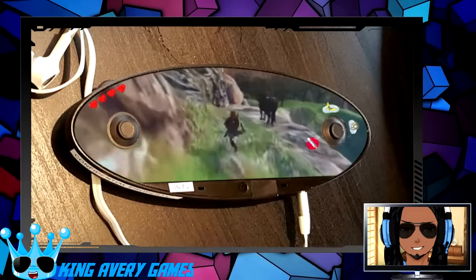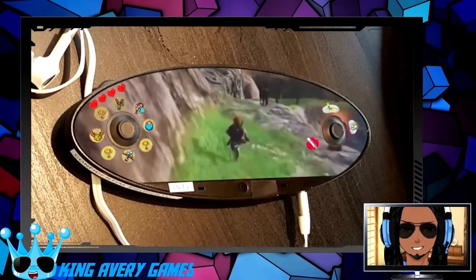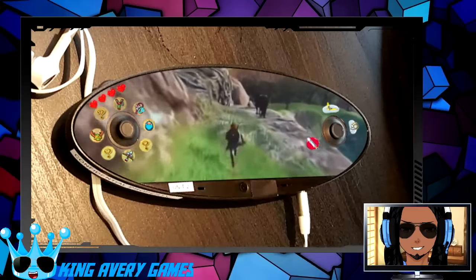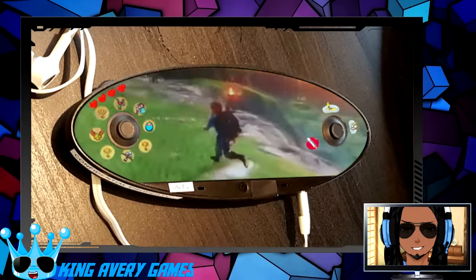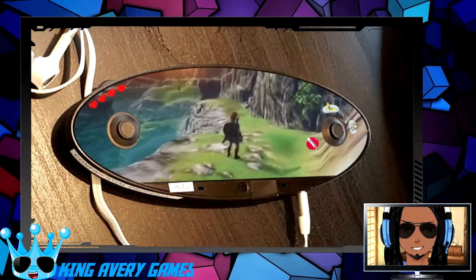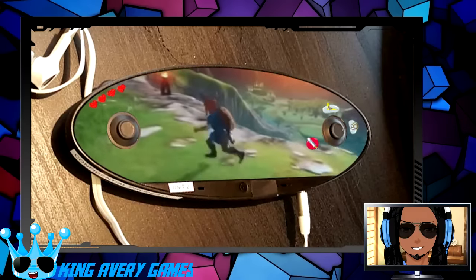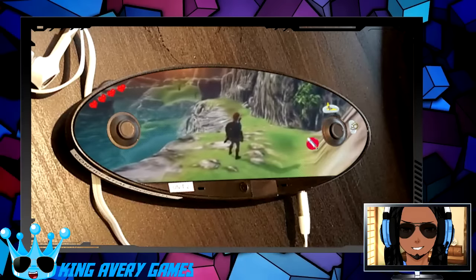So in other words, let's say you had two of these particular devices, maybe two console devices, or maybe two handheld devices, or a handheld and a console device, and they were communicating with each other. The server, which is like the middleman between the two of them, would determine whether you have a strong enough signal coming from your console to connect to your handheld, and whether your handheld has a strong enough internet signal to connect to your console.